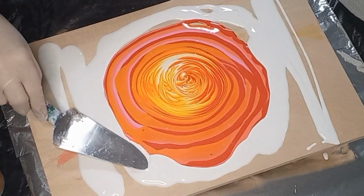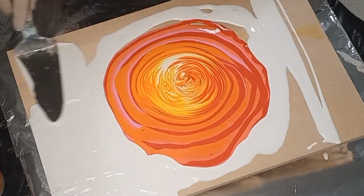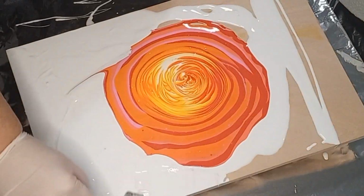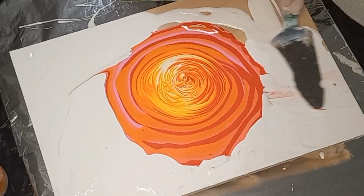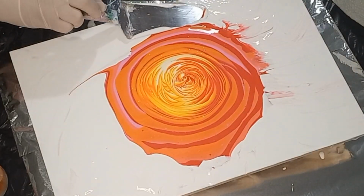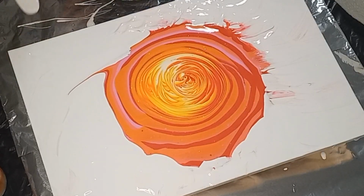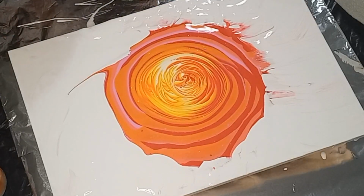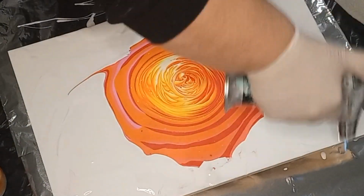I might just quickly give that a bit of a smooth. Oh gosh, that's really full of bubbles too. Yeah, I do recommend that you don't mix them like I did just minutes before you paint. It's best to mix them the day before and let them sit, but sometimes I don't have the luxury of that. Alrighty, I think we're on the right track there. Put that aside. Give that another blowtorch. I like that bit there.